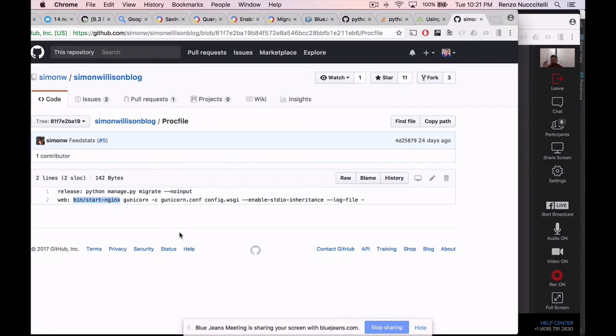Okay, go ahead. But I think he did that because he also added this gunicorn.conf file. Maybe when you override the default Gunicorn configuration on Heroku, you also need to start Nginx to find the Gunicorn process. I will send you the link. Got it.